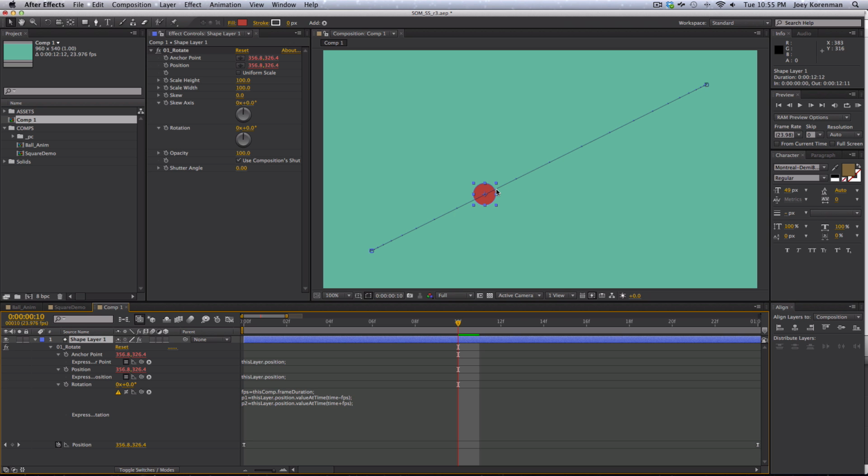All right, so now using some geometry, which might be a terrifying concept for some of you guys, but you don't really have to know geometry because you have something even better. You have Google. And this is exactly how I found this expression. I suspected I would need geometry for it, but I didn't want to have to open a math book. So I Googled After Effects expressions, find angle of layer, or something like that. I'll link to the actual page I found so I can give credit. And I found an expression that does exactly this. You take 2 points and it gives you the angle between them, and it's perfect.